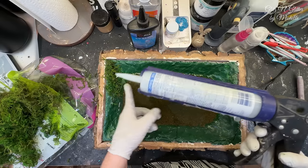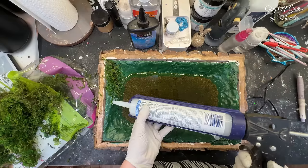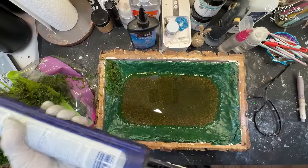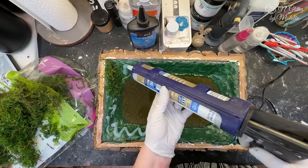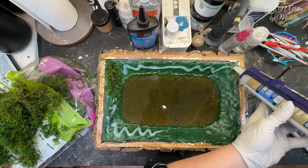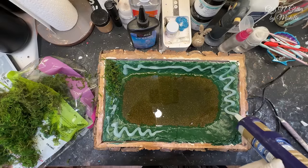So I did test a little area to make sure. And I'm just going to squeeze some of this out of here. And this gun isn't working that great. Let me fix this. I think I got it this time. All right, I'm just gonna squirt it all over the edges and then I'm gonna rub it in nice and thick. This dries clear.